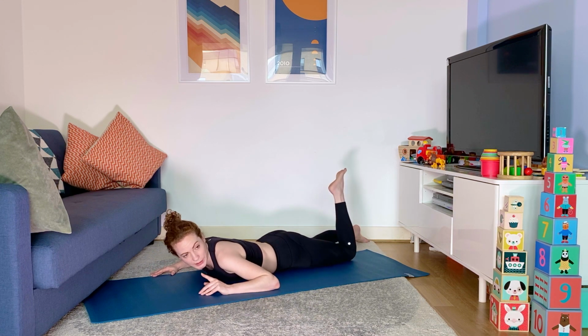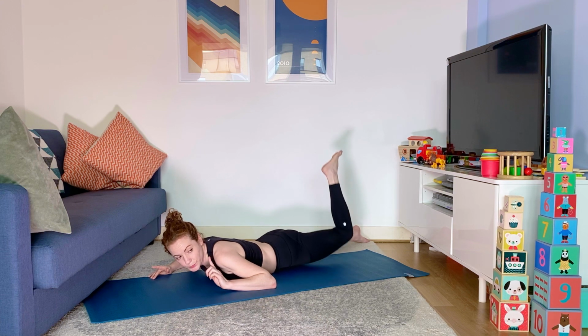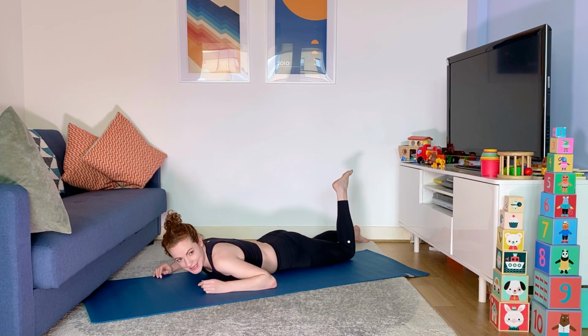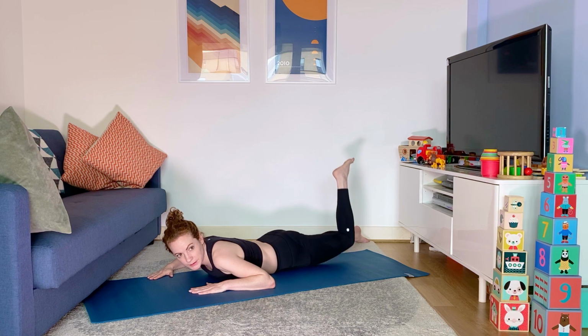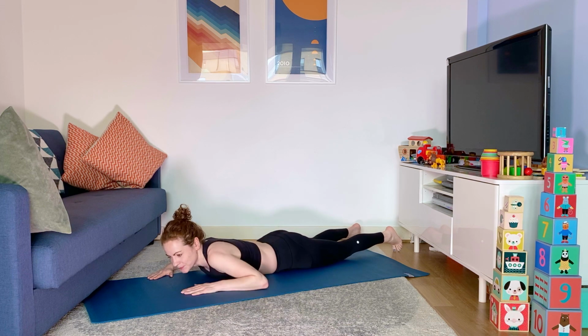Okay, straight away, bring one foot up in the air and we're going to do that basically 10 times. Let's go. 9, 10. Do you feel that? Feel that in your bum? Other leg.